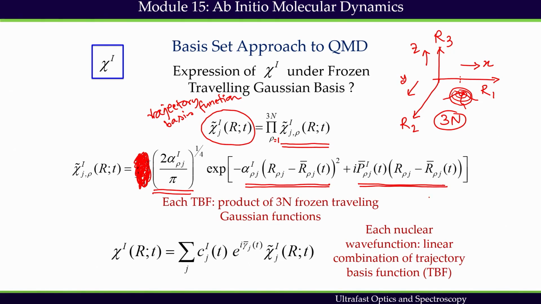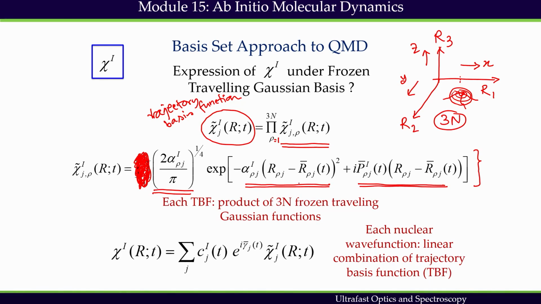It represents that it propagates along the direction R, and R here represents the coordinate. It could be R1, R2, R3, R4, like this. It's 3n coordinates it's representing. So rho is the variable for that coordinate. And this form of Gaussian is now known. This is the particle form of the wave, and that's the way we get that. In earlier lectures we have seen how to get this kind of form.